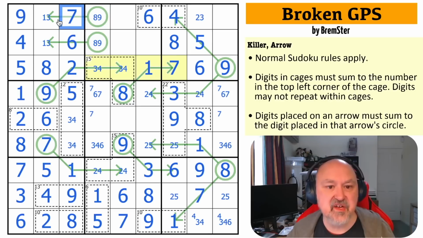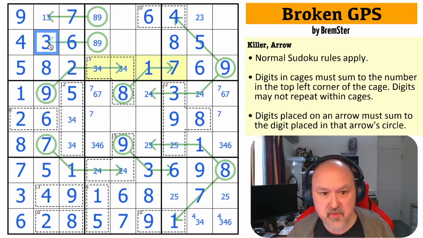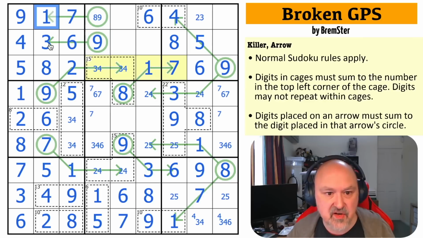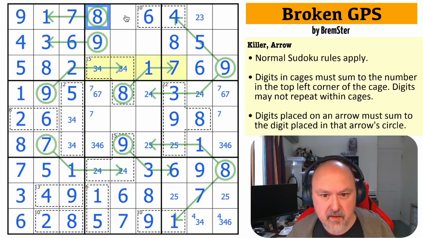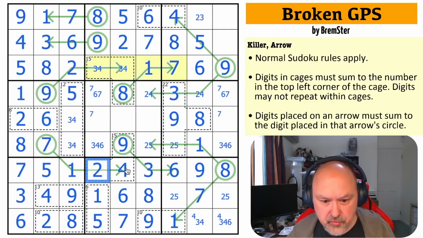And the 7 had to go with the 1 because the 6 goes with the 3 to make the 9 and the 7 goes with the 1 to make the 8. This is now 1, 2, 3, 4, 5, 6, 2, 5, and 7. There's no 5 in those because of that 5. The 7 looks up, making that 2 and that 7. The 2 looks down, making that 4 and that 2. The 4 looks up, making that 3 and that 4.